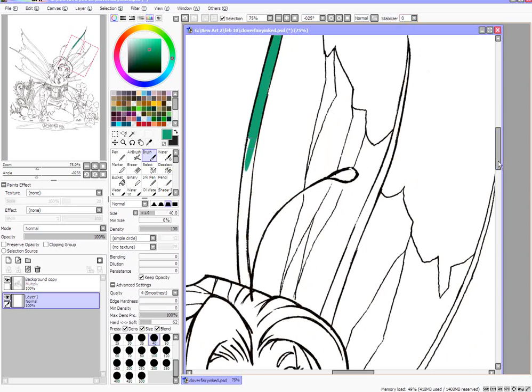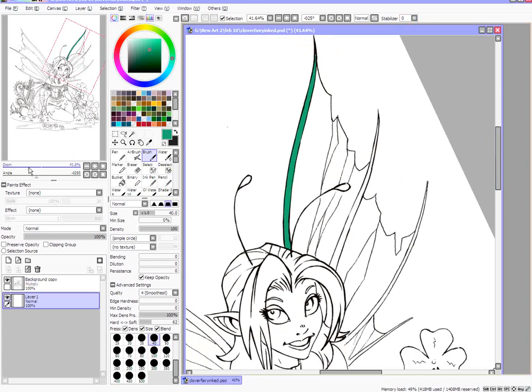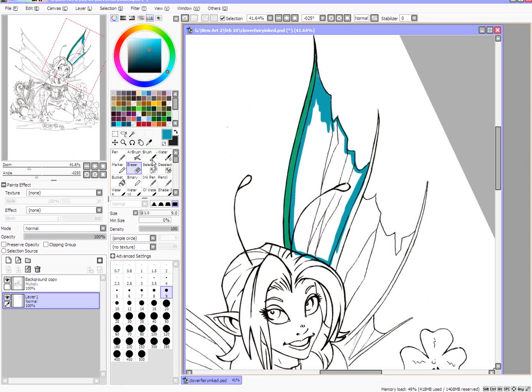I'm not going to color the whole fairy because I just want to give you a couple of different ideas on how you can color with Psy. Scoot out a little bit more. I'm just going to color that in. What you can do sometimes if you want to go real fast is kind of outline the area you want colored, and then come in with the eraser. Most of these brushes are self-explanatory. You just need to play with them to get an idea on how they work.